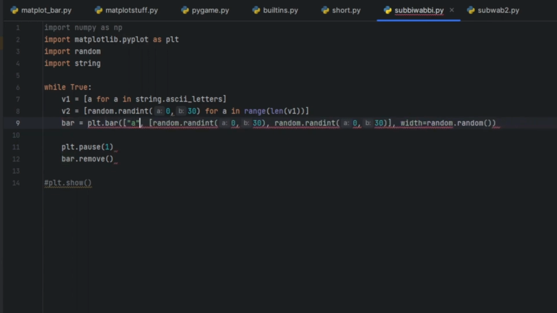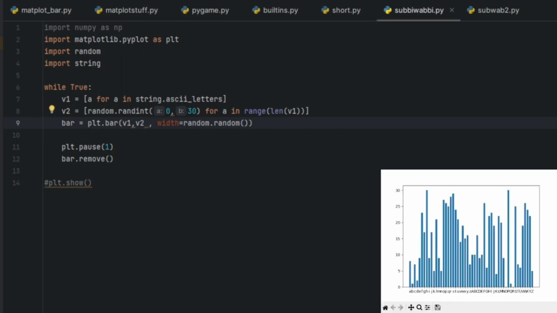Now we can simply say value 1. I don't really know how to pronounce it. And I missed something. We don't need that anymore. Okay, let's try. I wonder what will happen.